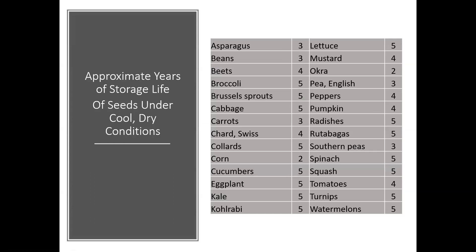You can keep seeds for multiple years. This is a partial chart showing seed storage duration — some seeds can be kept for as long as they're under cool dry conditions. Tomatoes, for example, I've kept tomato seeds for four or five years. At the lower end is corn and okra, which tend to go bad a little bit quicker. But a lot of our seeds can really be kept for multiple years and still be perfectly viable.